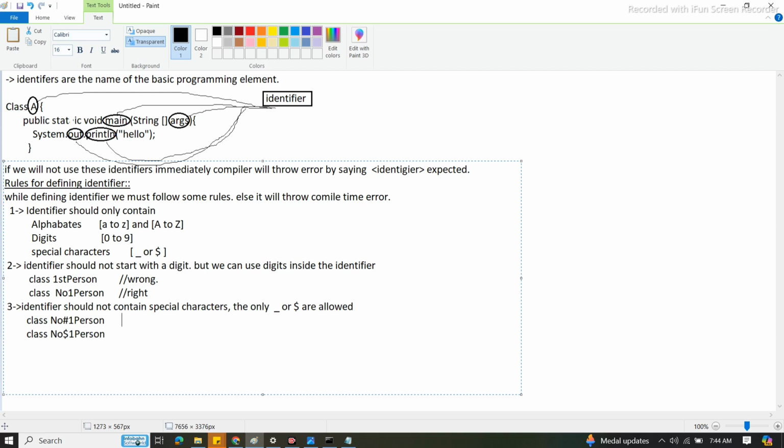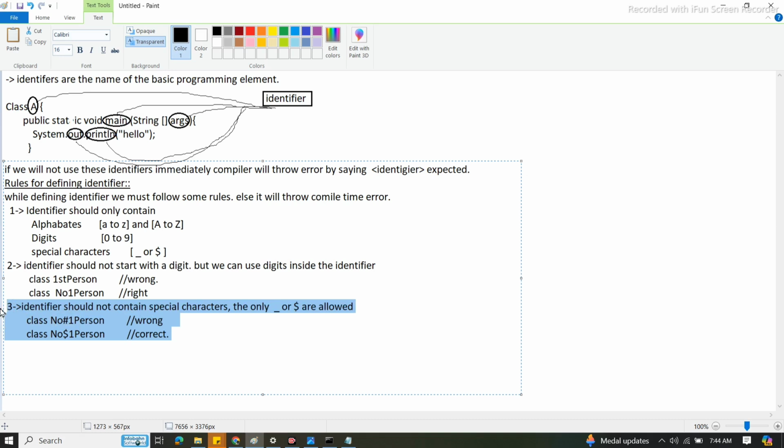Just tell me which one is wrong, which one is right. Only underscore and dollar symbol we can use. Here this is wrong. Here this is correct. So these are the things.